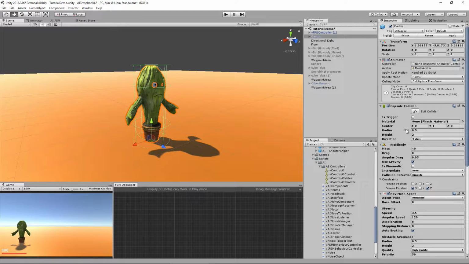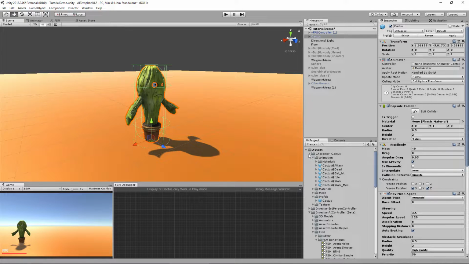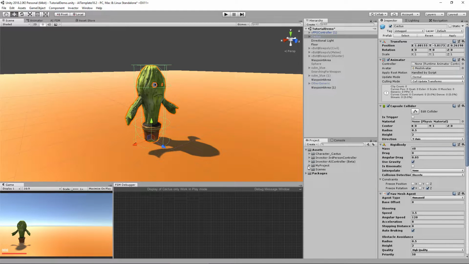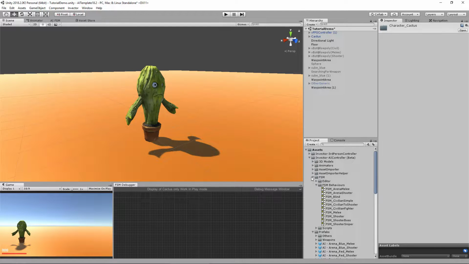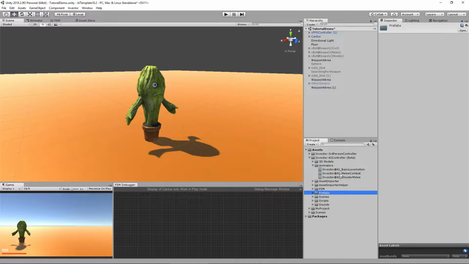So the next thing we need is actually animations. We need an animator controller. So let's create one using a base. Let me drop my character here as 3D models into my project. So the animator we are going to use is the Invector AI.